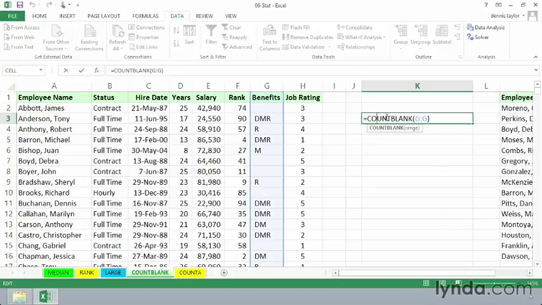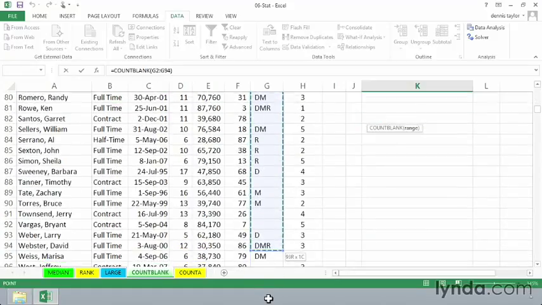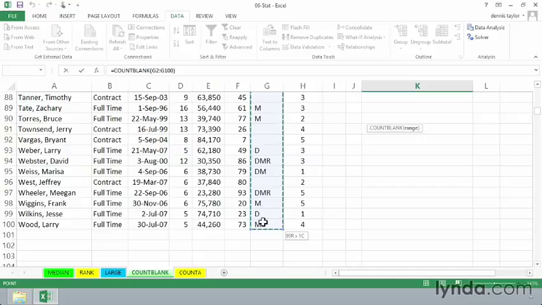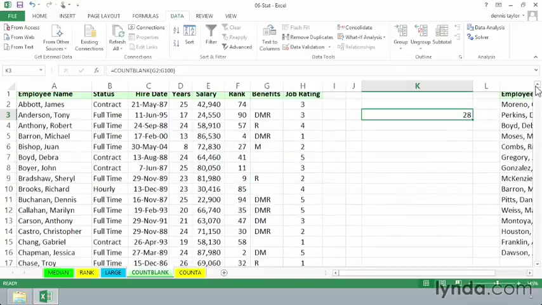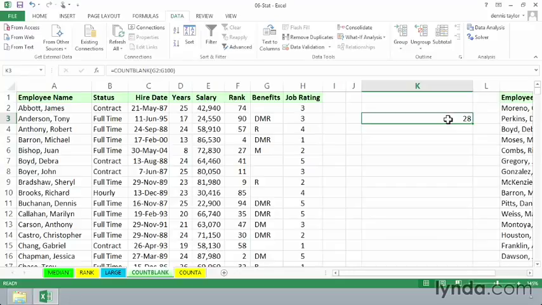And what we need to do here for this to be accurate, at least for the moment, is to select these cells right here in column G down to the bottom of our list, right there. And as we complete the entry, we will have an answer, and it will make sense. It's 28. There are 28 people who do not have benefits in this list. We could actually come up with a different way of calculating this. We also want to show you how, if this list is a table, it's likely to be more direct.